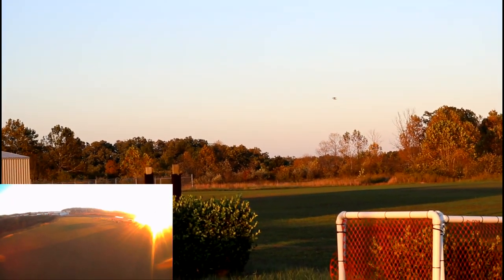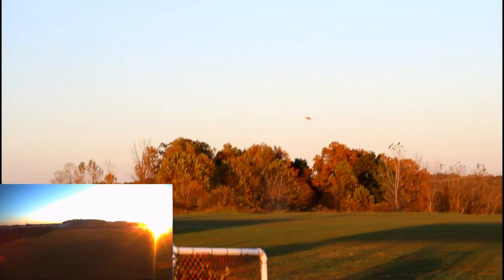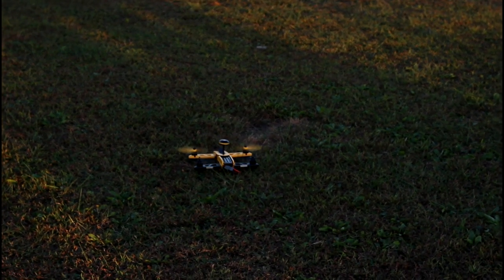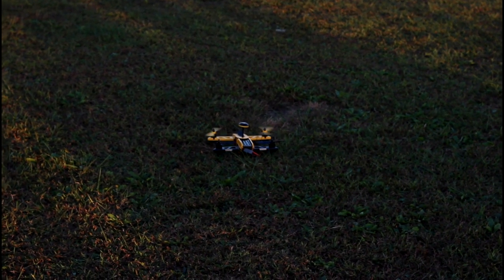I heard a beep when I throttle-punched it. Is that the battery? I want to take it in for a landing. I'll pull my goggles up off my face — I whipped my goggles off because the camera angle is high and I wanted to be able to see to land. I'm bringing it down. That's the low battery warning, which is amazing on a quad like this. So I ended up getting about four to five minutes, which is really good — that's normal. See the lights blinking on the back? That's telling us it's low.